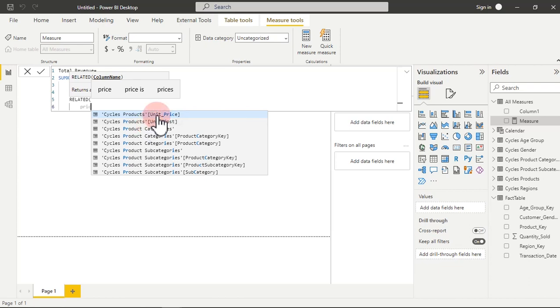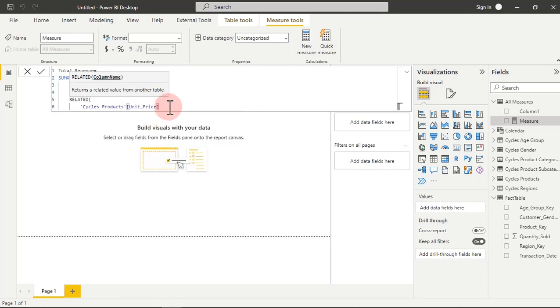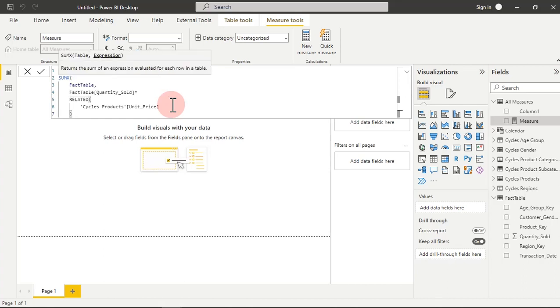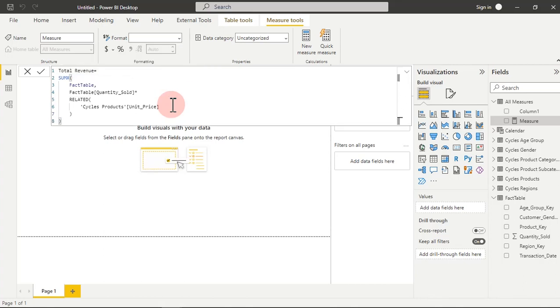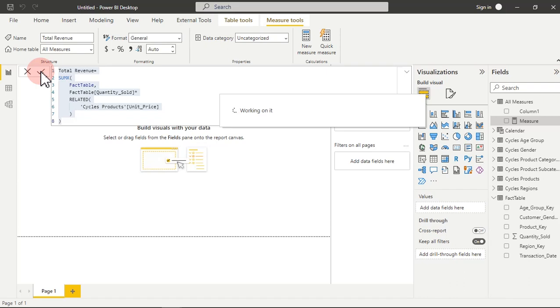So we are actually calculating for revenue. Definitely we are going to need to use the unit price right here. That is all we have to do. Shift enter, close this, and that actually ends the formula. So we are done from here. The next thing I'm going to do is make sure I copy and hit enter, or you check it right here, and you would have your total revenue created. So we have just gotten our first measure created.